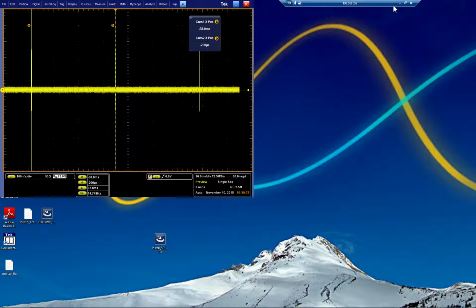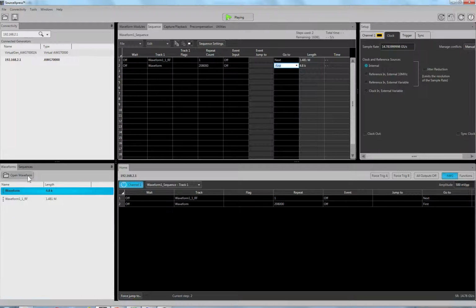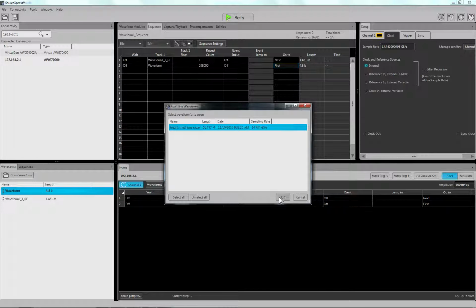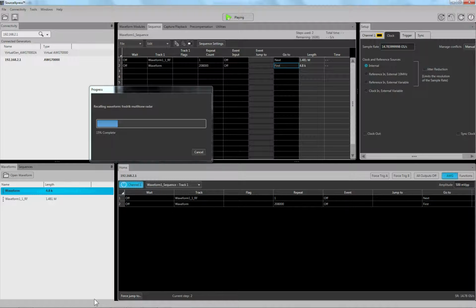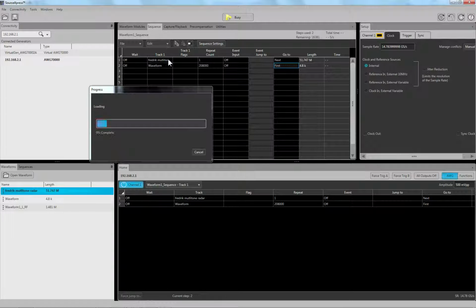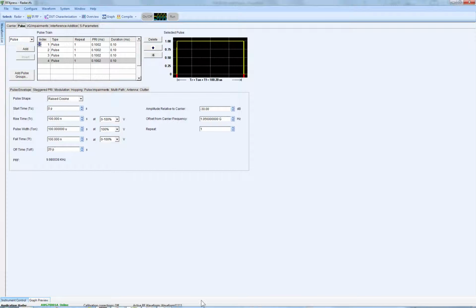And if I now wanted to load the real waveforms that we did earlier, it takes some time to compile it. I'm just going down to my control software here again, and I just open waveform. And I should have it here, multitone radar. Yes. And you can see it's a little bit bigger waveform. Since I have the short one here, I will just take this one, which is almost 52 meg, drag it here. It will compile this instead and load it, and it will play it out. So this is the simple way you can control a very, very complex waveform.